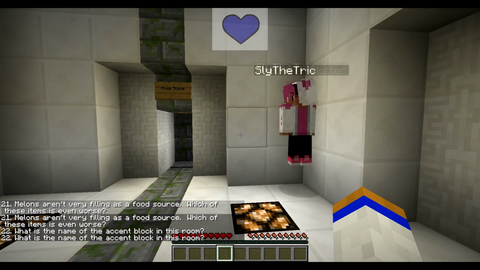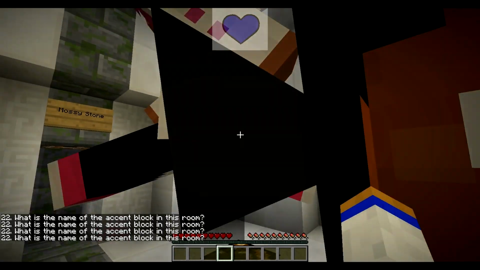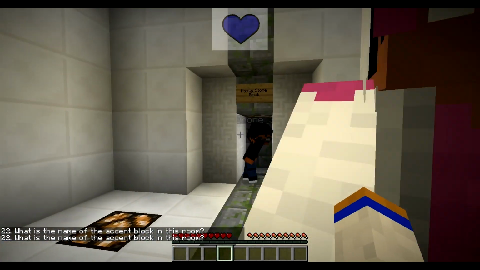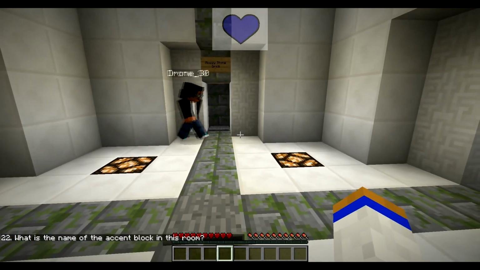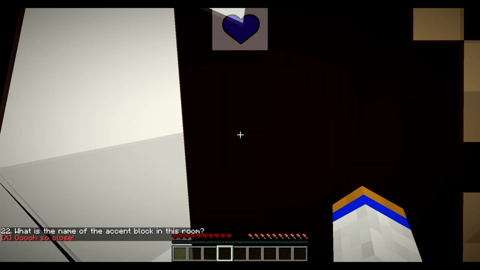What's the name of the ancient block in this room? I think it's mossy something. I don't know. Mossy cobblestone, I think? Mossy stone brick. Oh, wait, no, never mind. Stone brick or mossy stone bricks? Alright, Chris. It's bricks. Okay, it's bricks, guys.